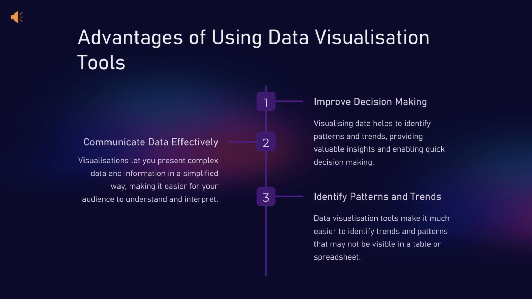Now let's talk about why these data visualization tools are like superheroes for making life easier. First up, they're decision making champions. When you can see your data as pictures, it's like having a secret power to spot trends and make quick decisions. Next, they are the masters of communication. They take all that complicated stuff and turn it into simple pictures that anyone can understand. No more head scratching over spreadsheets. And guess what? They're like detectives too. They uncover patterns and trends hiding in your data that you might have missed if you were staring at rows and columns. It's like a shining spotlight on important stuff.